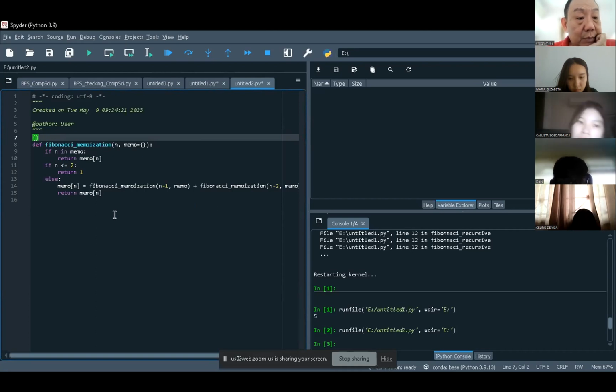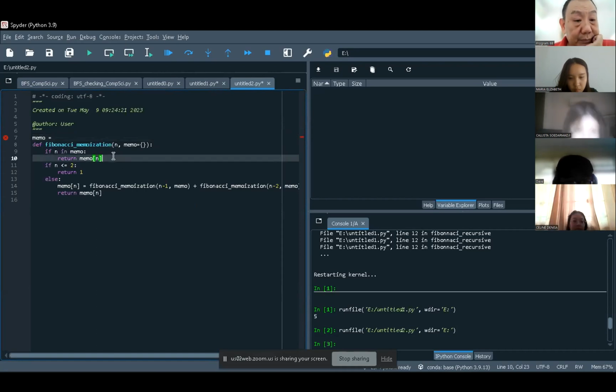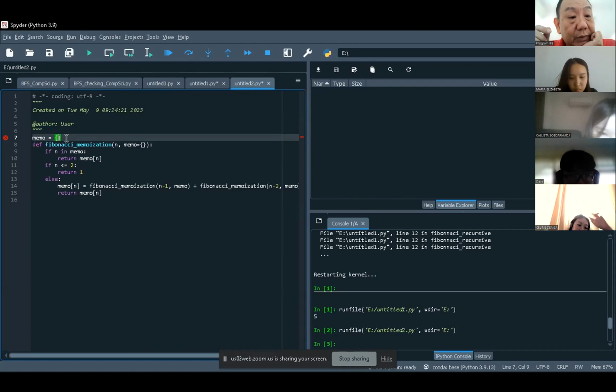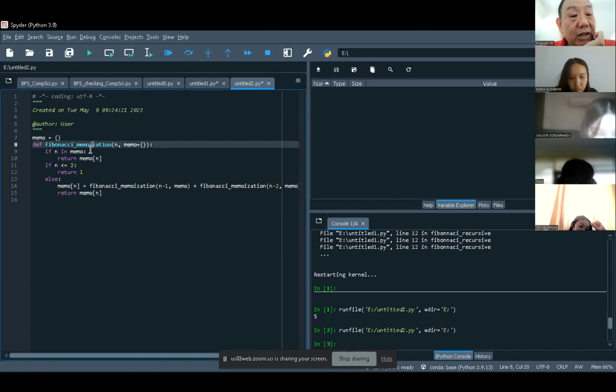So then you can remove the second argument. What I mean is, in line 7, you put memo equal to curly bracket. And then in Fibonacci memoization, you can remove the memo with the curly bracket.